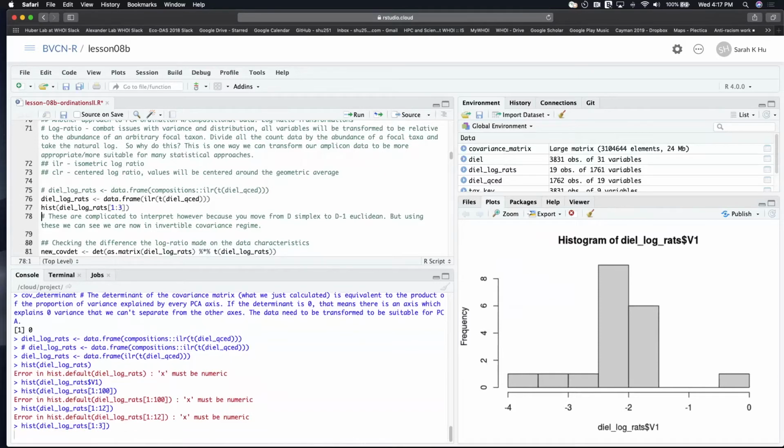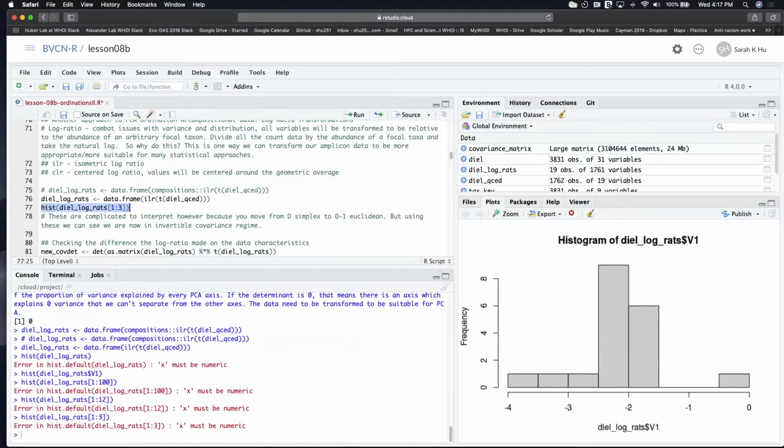No. I should have looked up how to do this properly, really quickly. Sorry, I need a comment in there, Sarah. Oh, right, so you want all of the rows from some of the columns? Yeah, I was just going to do random. Let me look at, hold on. If you just want V1, you could just $ sign V1 it. Yeah, we'll just do V1.